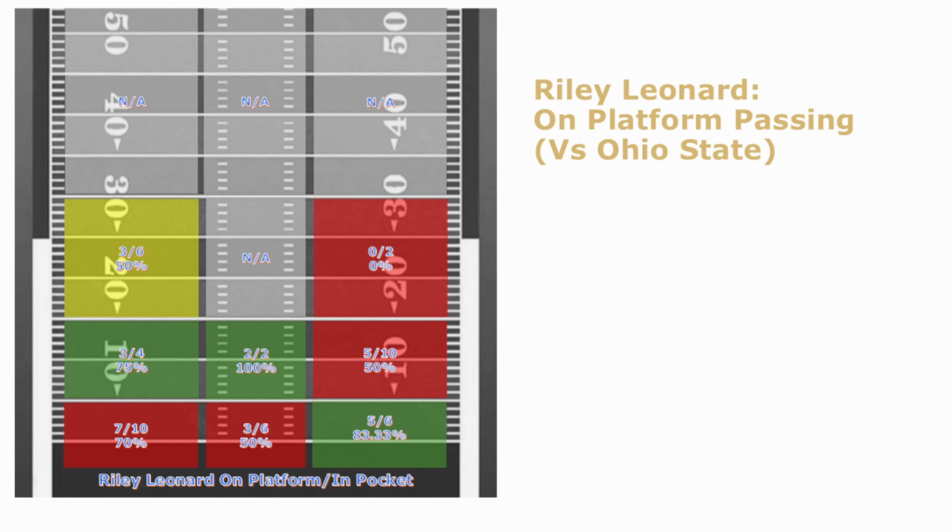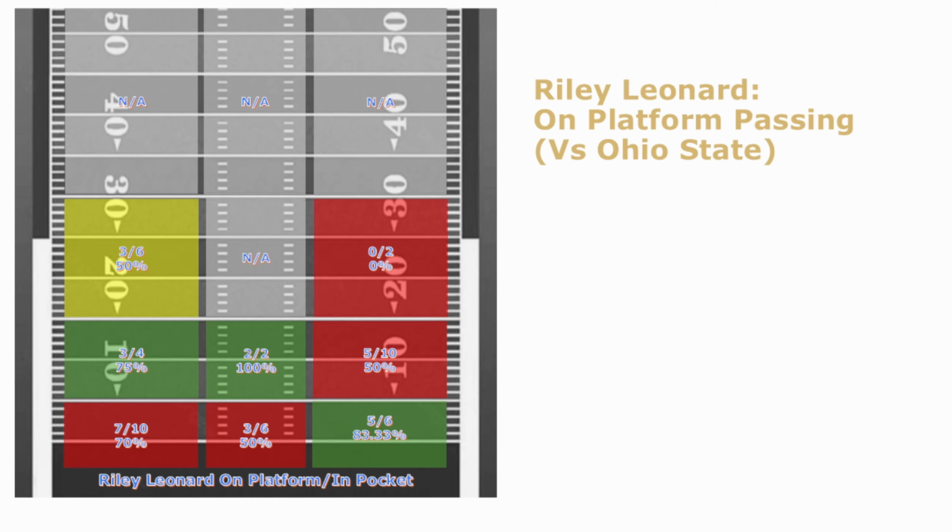Now as the charting shows, it still wasn't great, but hey, this is a lot better than his full passing breakdown we saw earlier. Things do start rough in the short areas at 70% in the left and 50% in the middle, but then he had a good 83.33% in the short right. His medium areas do start out good with a 75% score in the left and 100% score in the middle, albeit on just 3 total throws in those areas combined, and then a poor 50% score in the right, which was based on 5 throws, more than the other 2 areas combined.